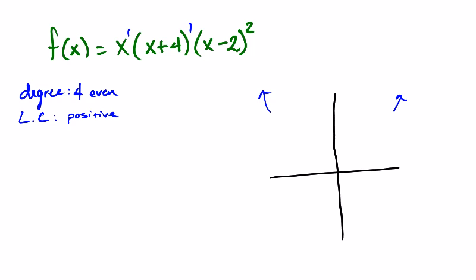The next thing is, if I were to ask you what the zeros are, hopefully you've watched the video on solving by factoring. You take each one, set it equal to 0. So x would equal 0. When would x+4 equal 0? When x equals negative 4. And this one would be when x equals 2. So I'm going to put x-intercepts at all of those spots, okay?